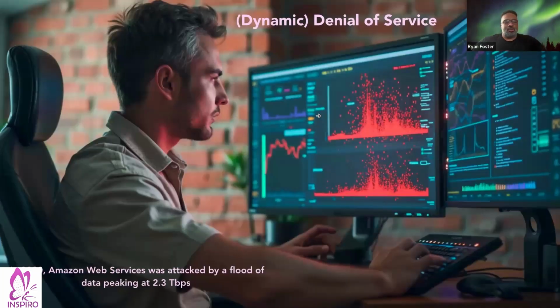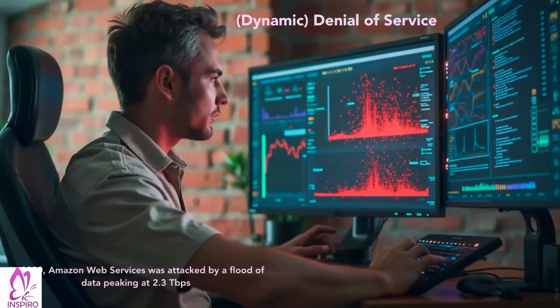So first up, we're going to go over denial of service or distributed denial of service. And simply put, denial of service means exactly what it sounds like. It's denying somebody access to a service. In this case, it's typically a website. It can typically be email. It could be your Amazon account. It could be your financial institution. Denial of service means it's preventing people from actually getting onto it.